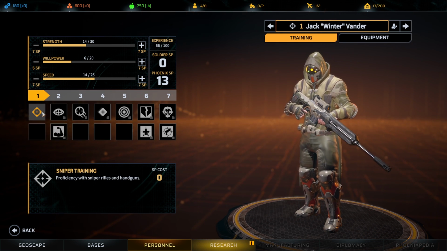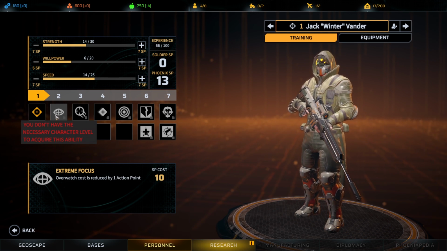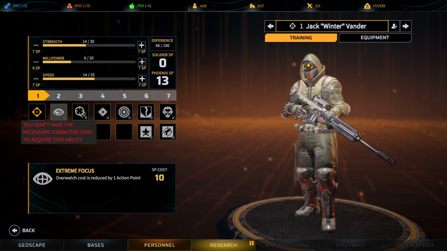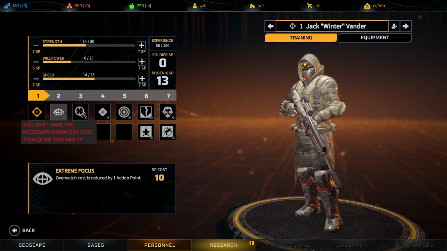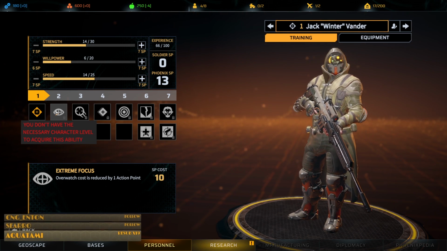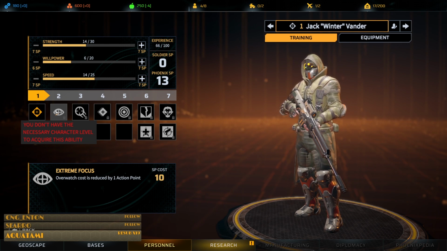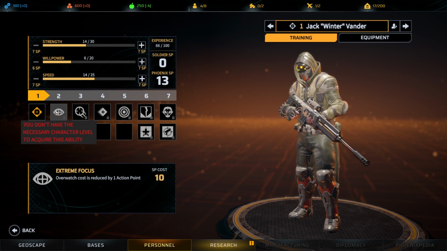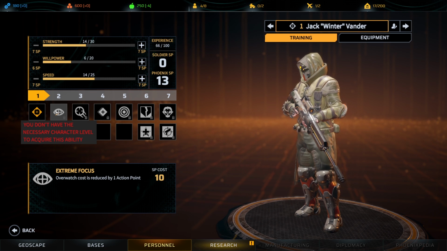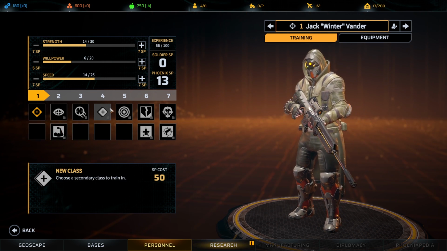Right, Sniper. Proficiency with sniper rifles and handguns. Overwatch cost is reduced by 1 action point. That's super cool. Quick aim. This one is super cool for one really important reason. The handgun costs 1 action point to use. Which means, if we take this ability, then as long as we've got a handgun with a bullet in it, we can choose to end every turn with the sniper going into Overwatch with a handgun, no matter how many action points they had left, because 1 minus 1 is 0, and it will allow you to do it if you have 0 action points left, and it's a free ability. So that is a super one to grab.